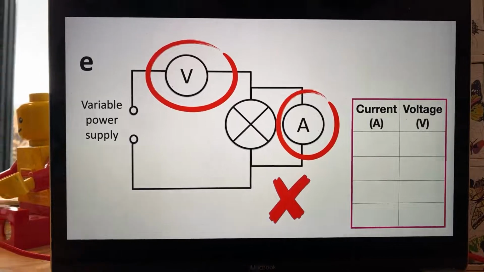Do you remember me saying the point of a voltmeter and ammeter is to measure what's happening. They don't want to change anything about the circuit. That spoils the whole point. So a voltmeter has a really high resistance so that when it's measuring across a bulb, say, in parallel, the current doesn't choose to go through the voltmeter, because that would be bad. You want as little current as possible through the voltmeter, because otherwise you're affecting the circuit. And an ammeter has a really low resistance so that it can go in series and not affect the current passing through it. So this is all wrong.